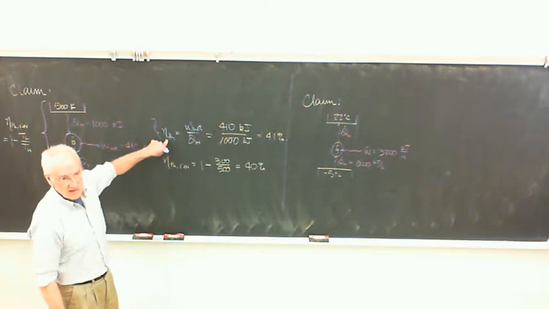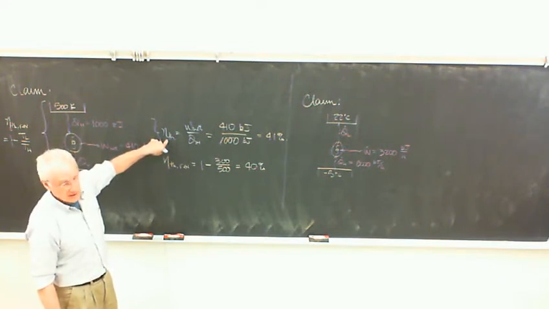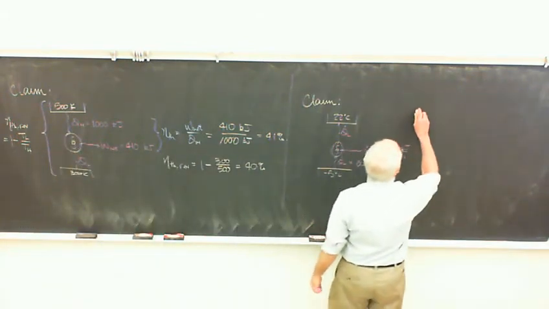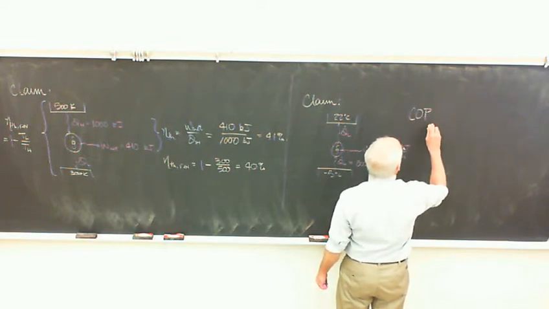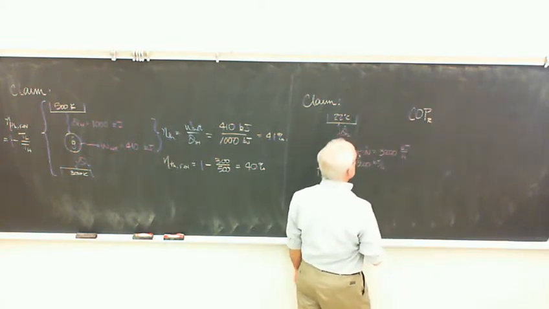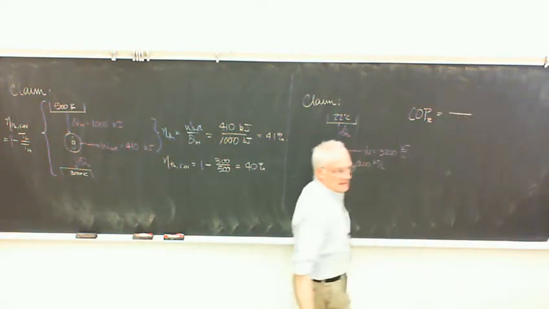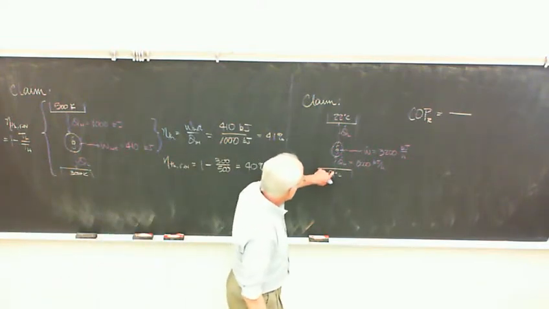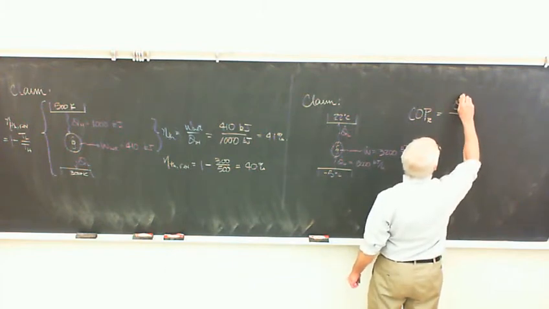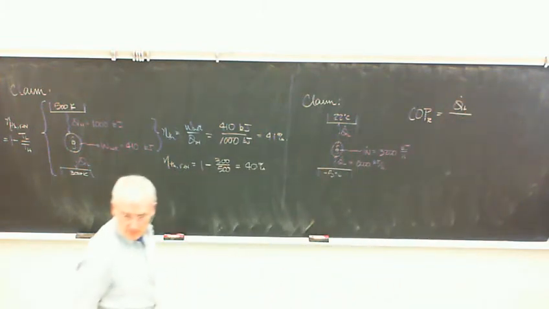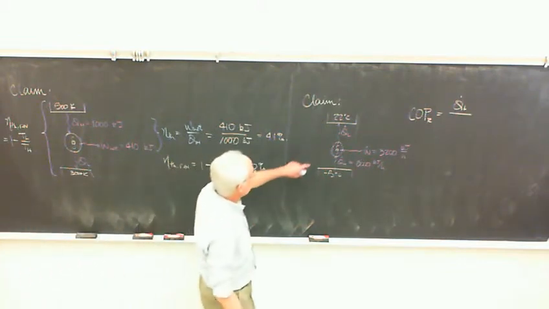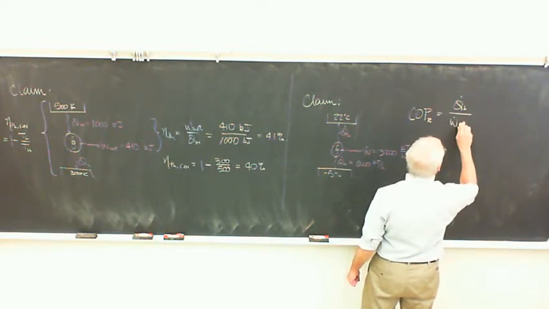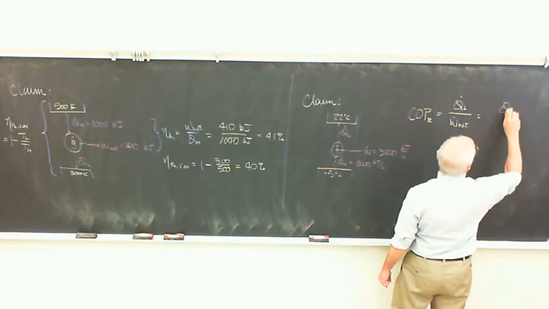We don't use thermal efficiency for refrigeration cycles. What do we use? Coefficient of performance. This is a refrigeration cycle. Still defined the same, as benefit over cost. The benefit being the heat drawn from the cold source, at least for a refrigeration cycle. Remember, for a heat pump cycle, the purpose is to produce heat. And the cost is the net work being done.